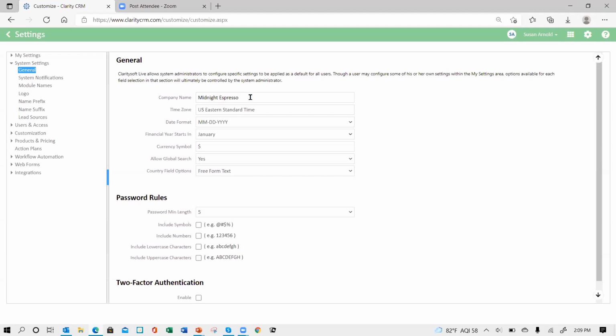This will be blank when you go in for the first time. So you would just simply click in here and type your company name, whatever it is. I'm just calling it the best coffee ever. So just type it. It's simply a text field. Then you can set your time zone for where, now this is for your corporate location, okay? Because I know a lot of people are scattered all over the place, and the corporate office is in one time zone and you're elsewhere. So this would be your corporate location.